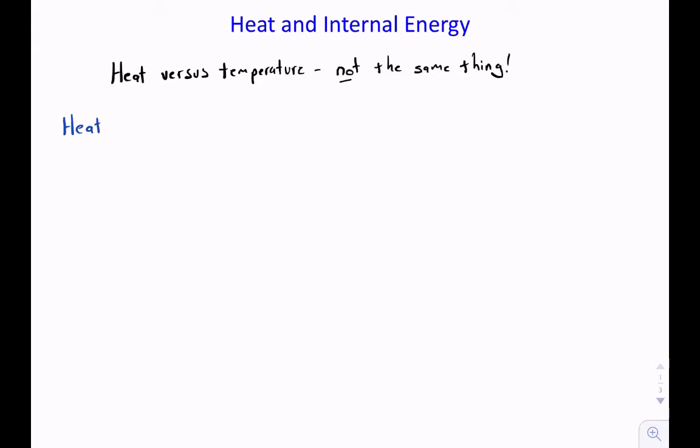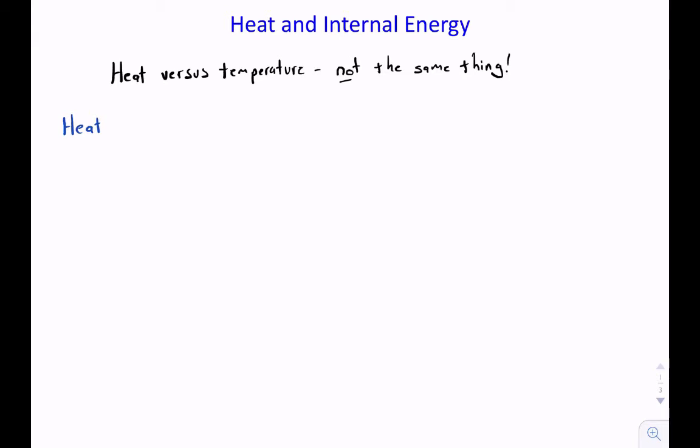We put the saucepan on a hot stove and somehow heat is transferred from the stove to the water. And what's happening to the water molecules? Yes, they are increasing in temperature, and using our model of matter and the fact that temperature is proportional to the kinetic energy of the molecules, we can understand that the water molecules are moving faster as a result of adding heat. But what is actually being transferred?